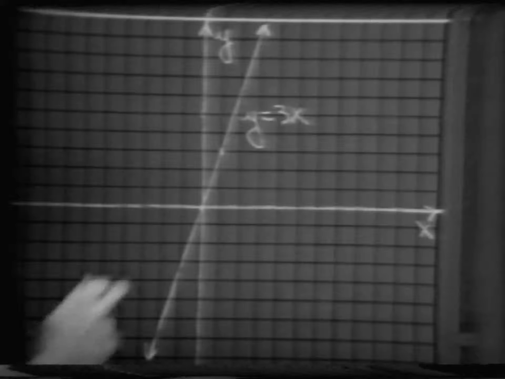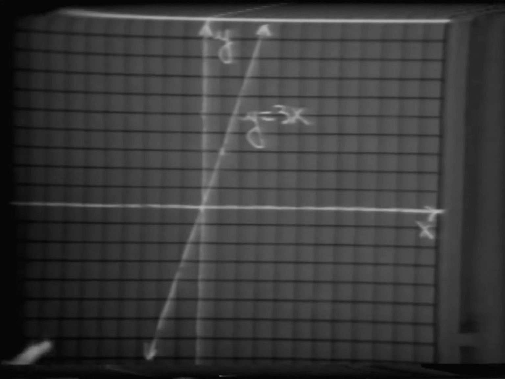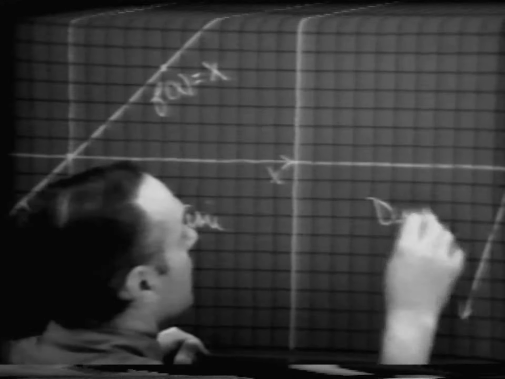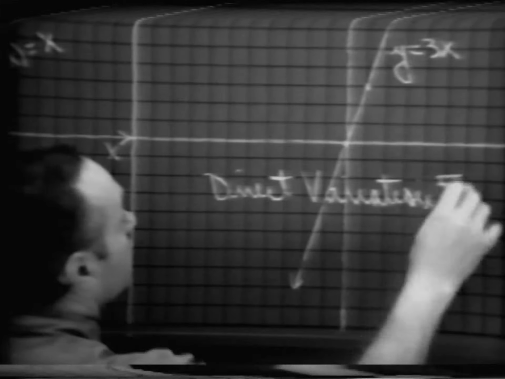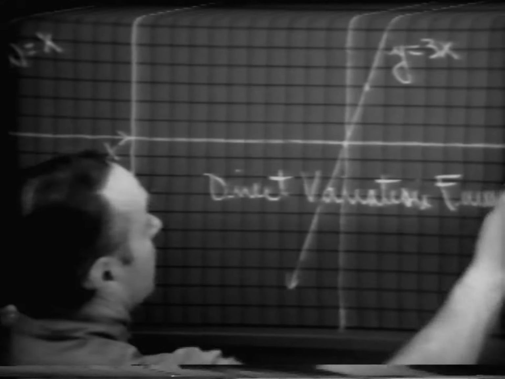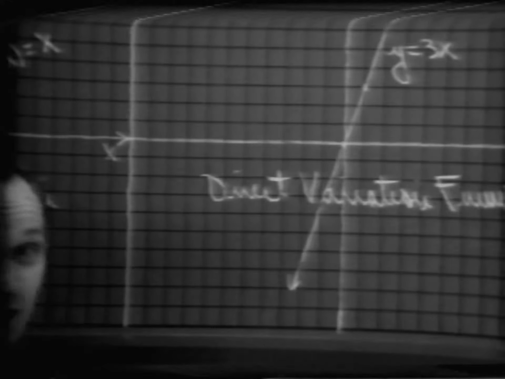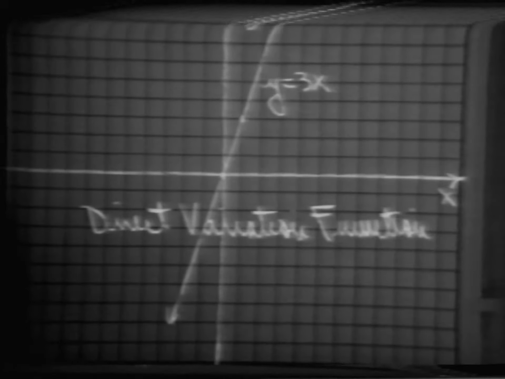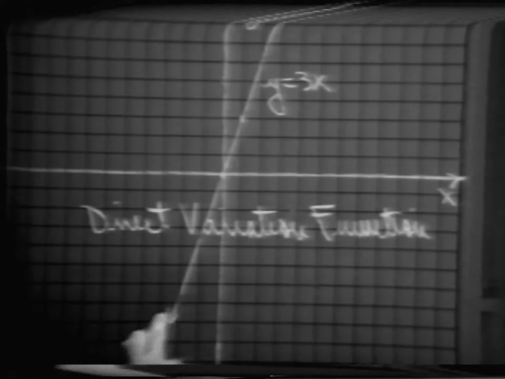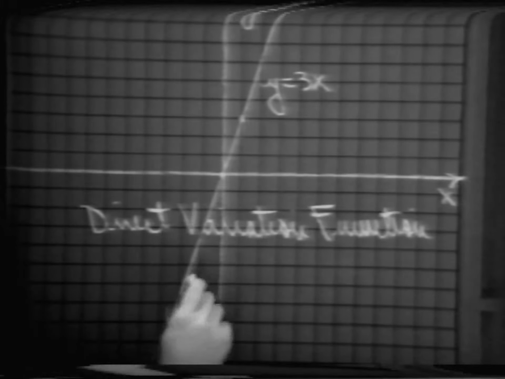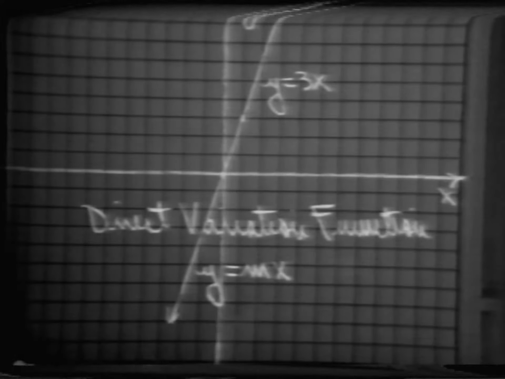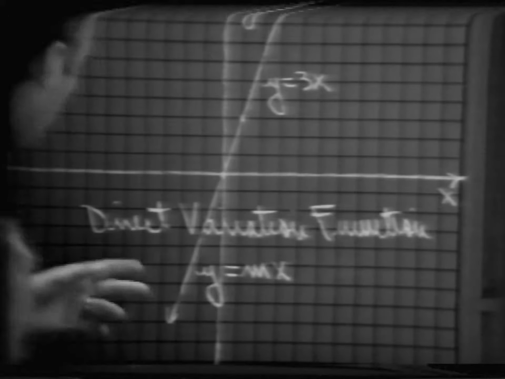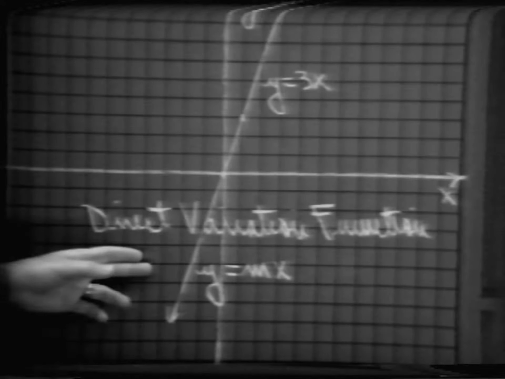Notice the slope number is 3 and the y-intercept is 0, so we may simply write y is equal to 3x. Now this is an example of a function that we would like to investigate in a little bit more detail today, and it is called the direct variation function. And instead of a specific number 3, let's think in terms of a number m, and what then would be a formula for this direct variation function, Chuck? Y equals mx. Y is equal to m times x.